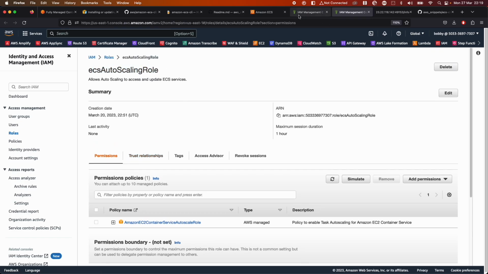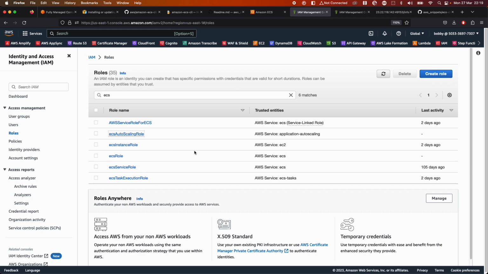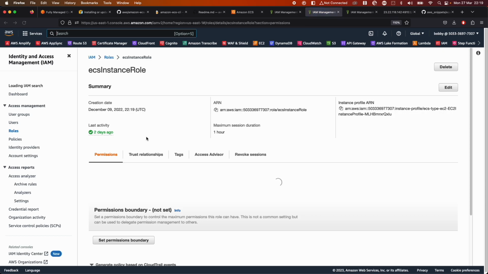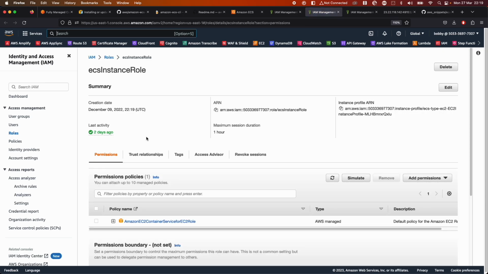Right, and we will see the next roles that we want. So what is this ECS instance role? ECS instance role is nothing but we are giving the EC2 instance permission to deal with the ECS. This is basically for our ECS agent, which is working inside our EC2 instance. The ECS agent is actually talking to the ECS cluster, and that needs a permission that allows the ECS agent to talk to this container service, right?